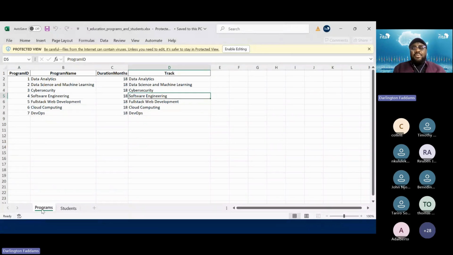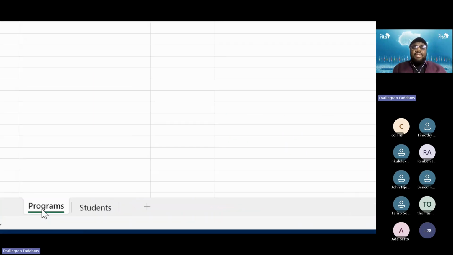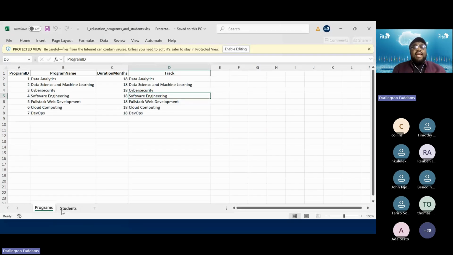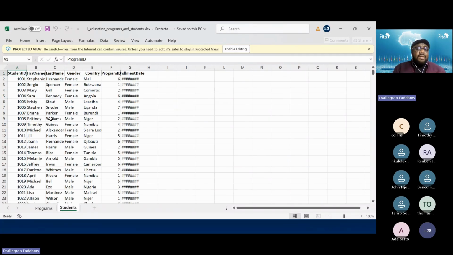Then we have these columns or fields in this particular table. So this table is programs. And what is going to happen is that sometimes one file may contain multiple sheets. One file may contain multiple sheets. And so each of the sheets will provide a table. And so you are going to work with different tables that came from a file. So in this particular file, I have intentionally placed two tables, and each of them will be downloaded separately into Power BI.